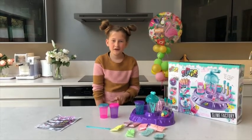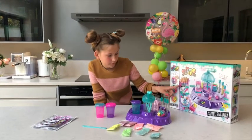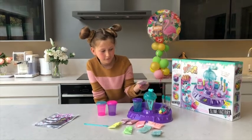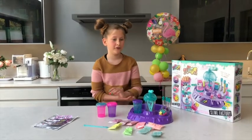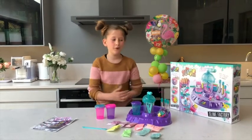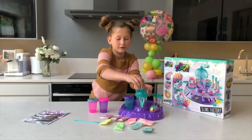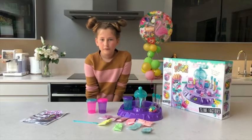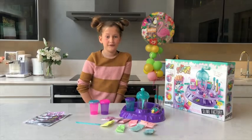So, I think I know how to do it just according to the box. So I think you put glitter in there, some powder in there, and some water, mix it all together, and there you go, a slime. I don't think it'll be that easy, like you'll have to listen to this noise. That might hurt some of your ears, which is bad. So I'm going to get the water, and I'll see you guys once I got the water.